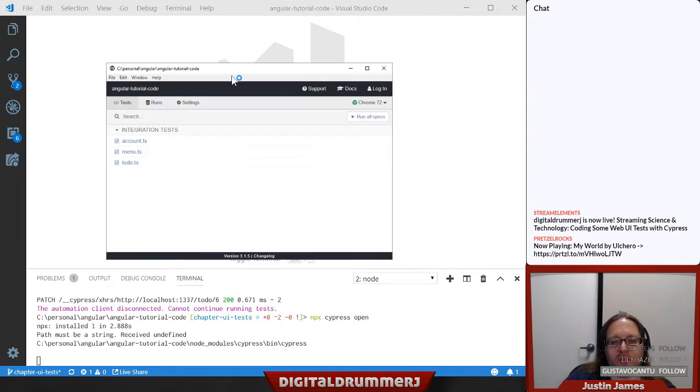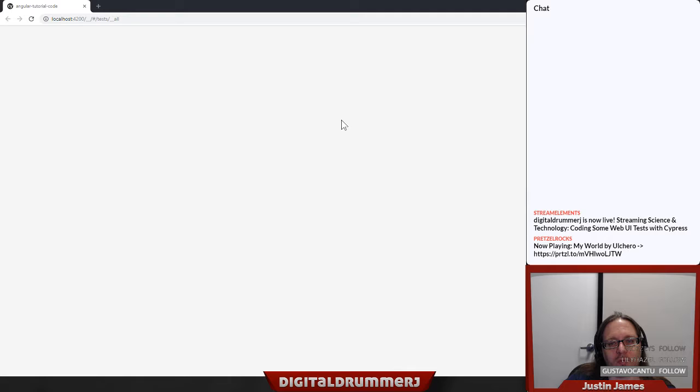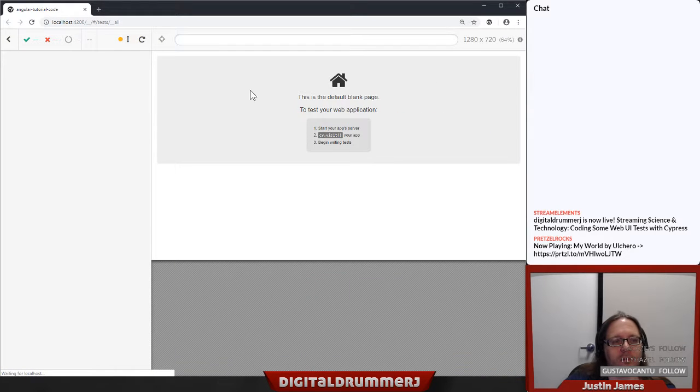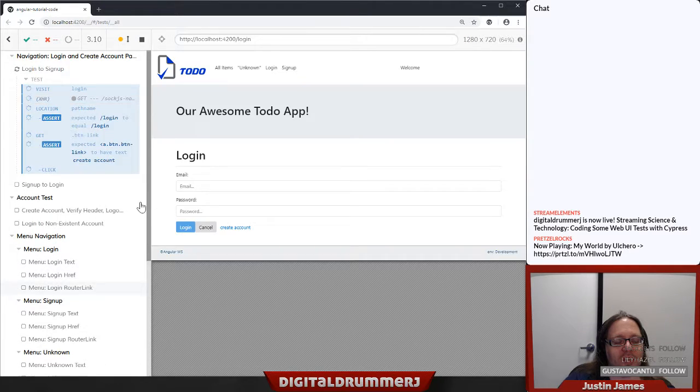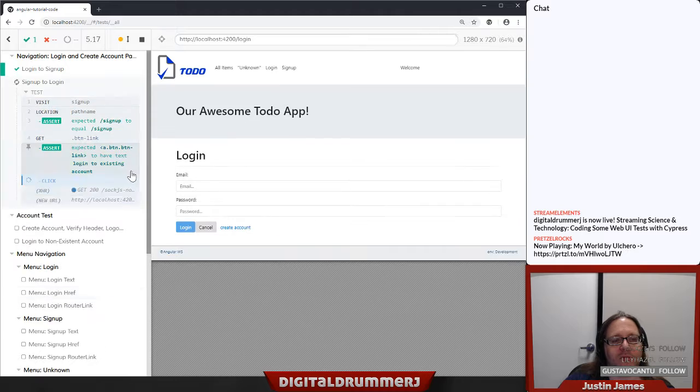We'll give it just a moment and Cypress will pop up its little UI here. Let's get this on screen for you. So we've got 3 sets of tests that we've broken out. We created the account, menu, and to-do items. And let's actually run these. It'll spin these up. Hopefully all of the tests haven't broken, and they all still work. I didn't make any changes after Monday's stream, so everything should still be in the same state, but you never know.